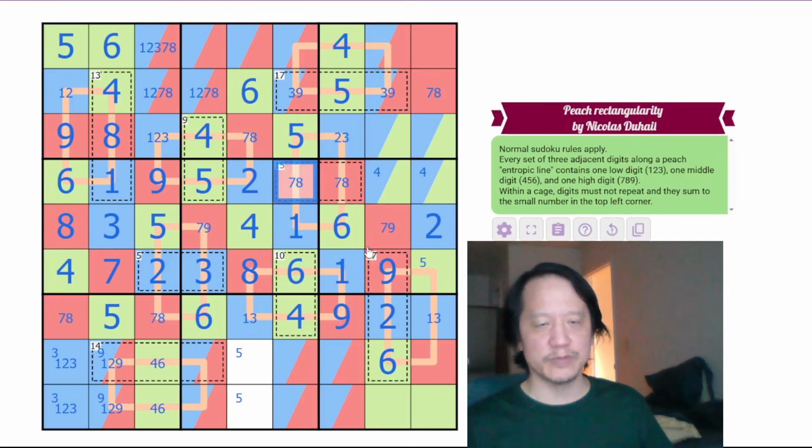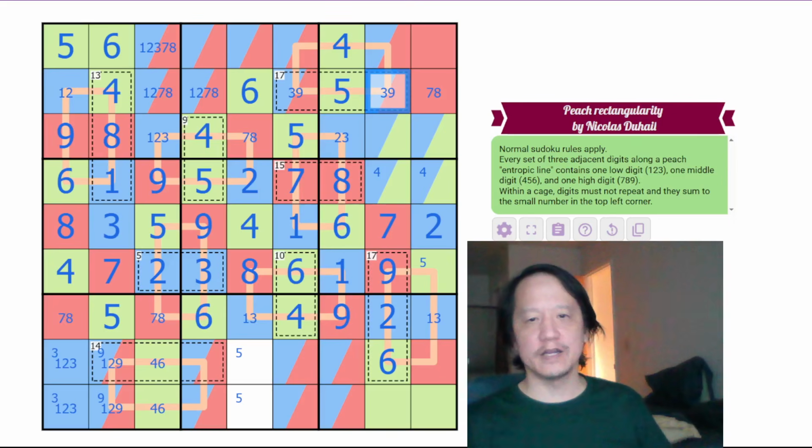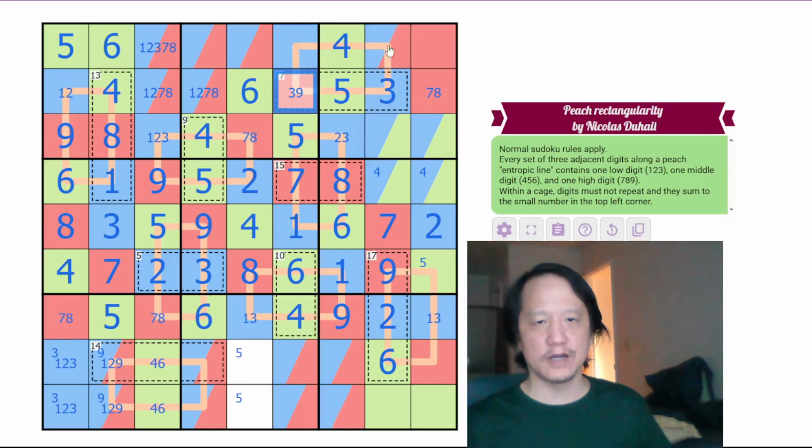So it's 8, which eliminates 8 there. So it's 7. That makes that a 9. 7 eliminates 7 here. It's 8. 9 eliminates 9 there. So it's 7. So 9 eliminates 9 here. It must be a 3, which is low. That eliminates low there, so it's high. No high there because it's low, because these are high. No low there.